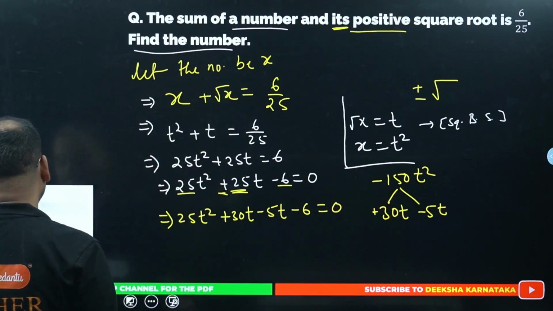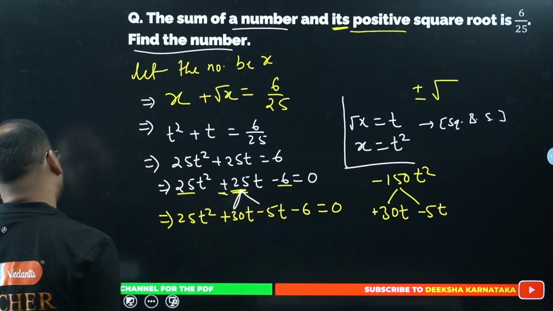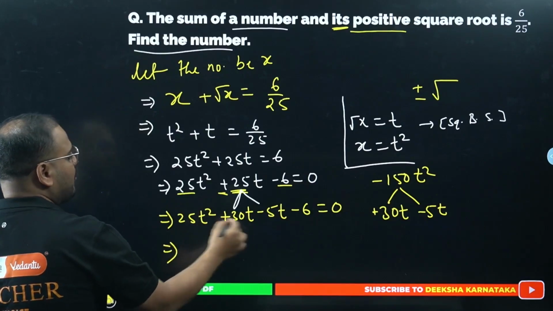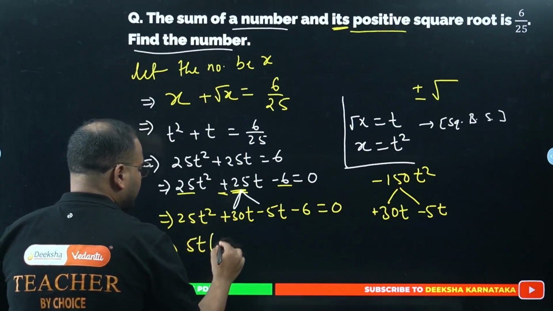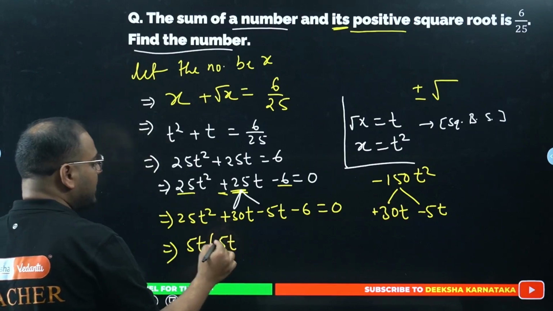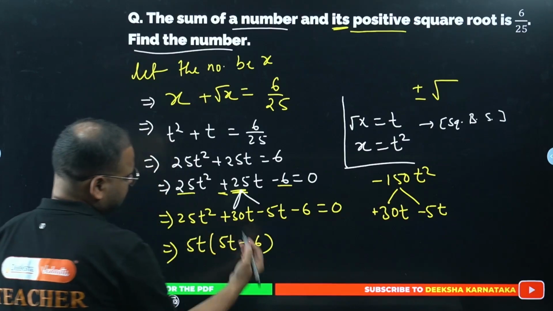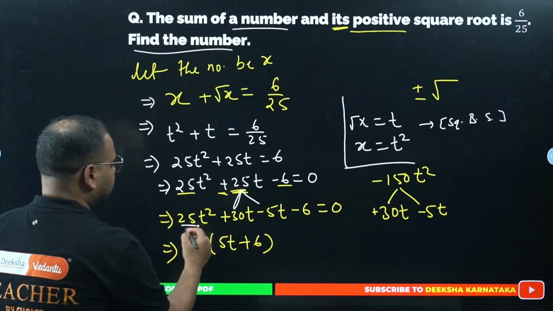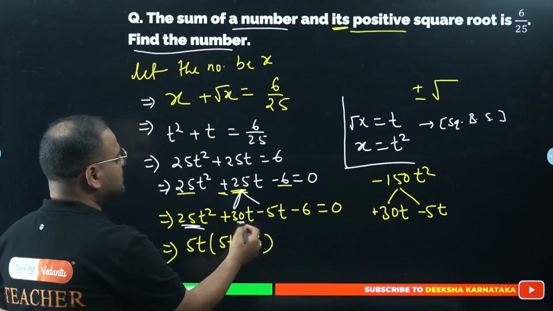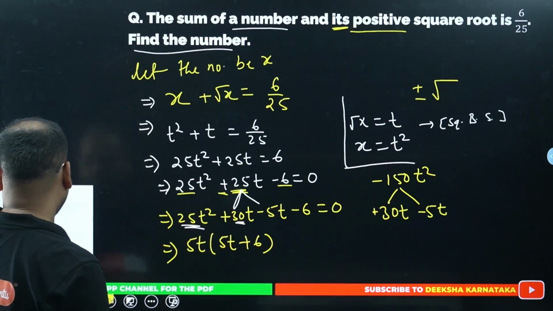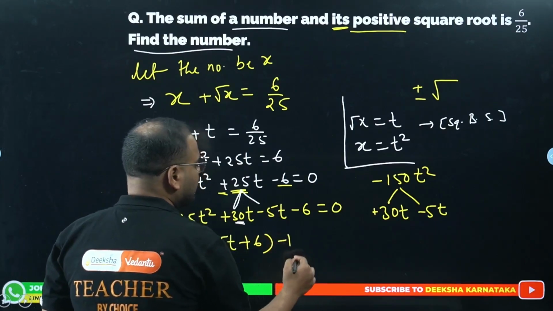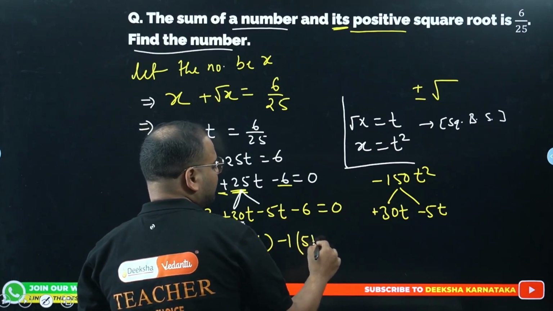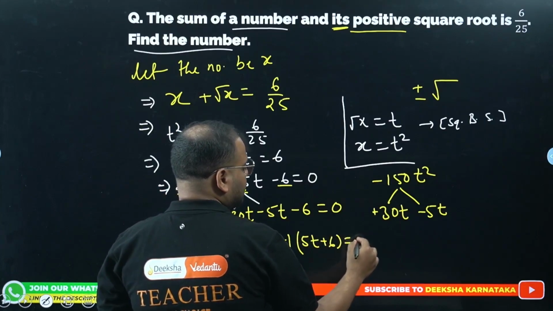What have we done in this step, sir? We have split the number in the middle, so called as splitting the middle term. Please take common. Over here I have 5t common. This will become 5t plus 6, I guess. Yeah, I'm taking 5t common now. So this will be 5 left here with t, and I'll get only 6 left here. Okay, great. What about this? I can take minus 1 common because nothing else is there. Minus sign is common and 1 is common. So 5t plus 6 equal to 0.